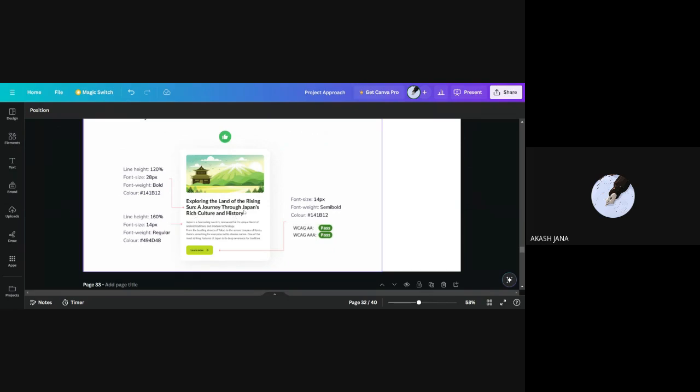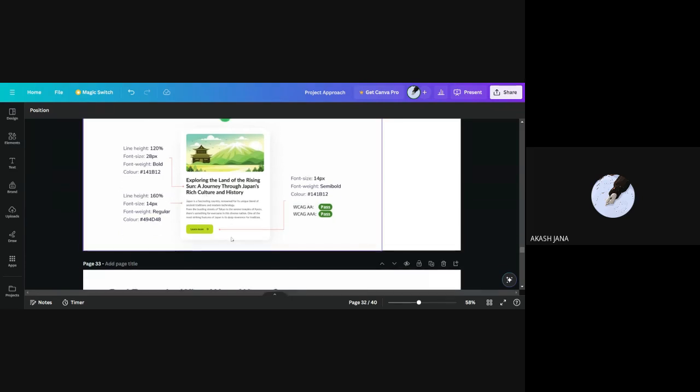When you think about Japan, you think of this kind of houses, mountains and valleys, and the rich culture and history depicts the same thing the picture shows. So you can take some reference from this template, what your line height, font size, font weight, color, and paragraph line height should be.